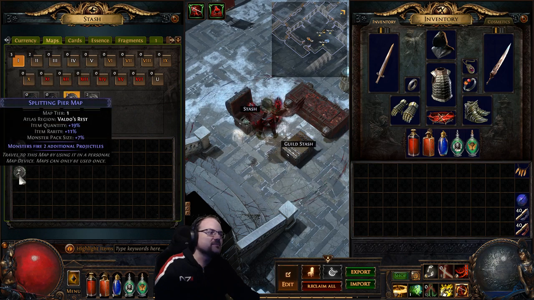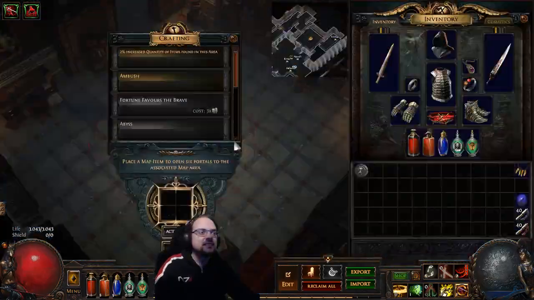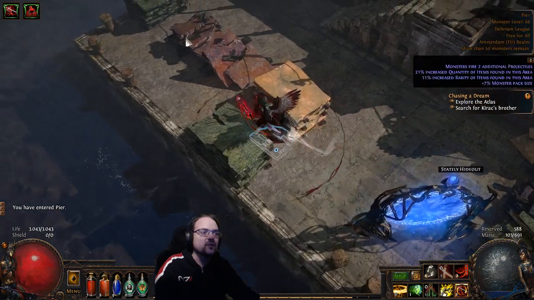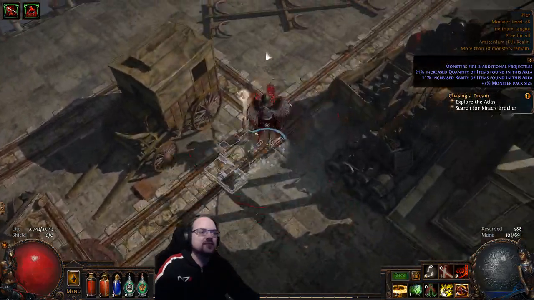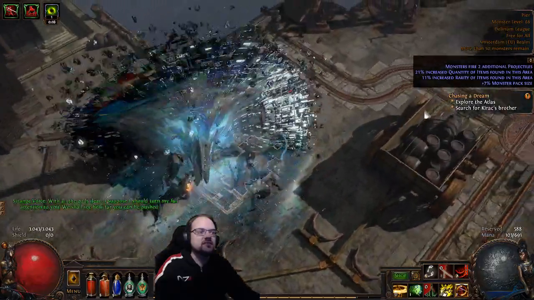I'm still on tier 1. Oh, this is a blue one. Splitting Pier. Let's go into that one. I'm still on tier 1, still early days in the mapping process. But yeah, I need some tier 2 maps to drop for me to advance well through the mapping system. Because basically you usually play to get some tier 1s first established, and then move on to the tier 2s once you have that established.